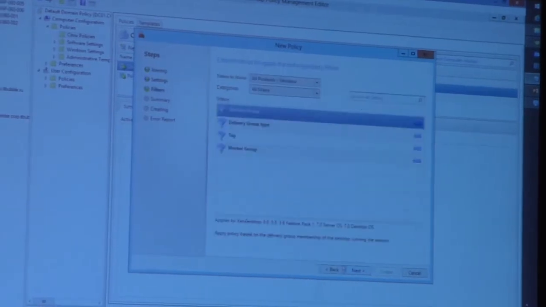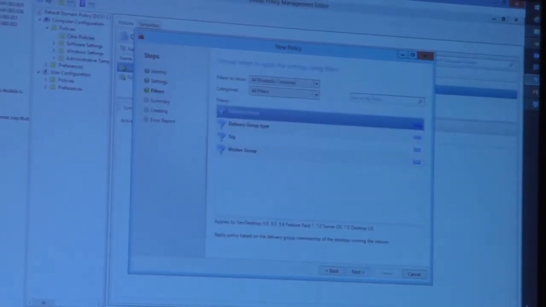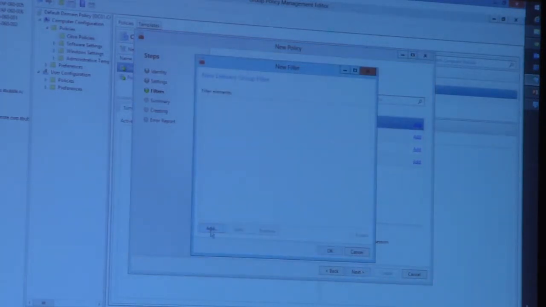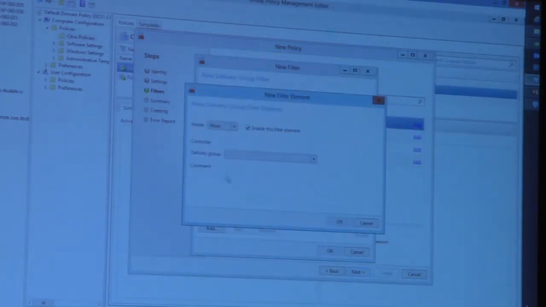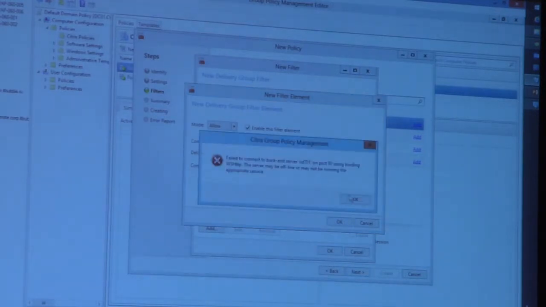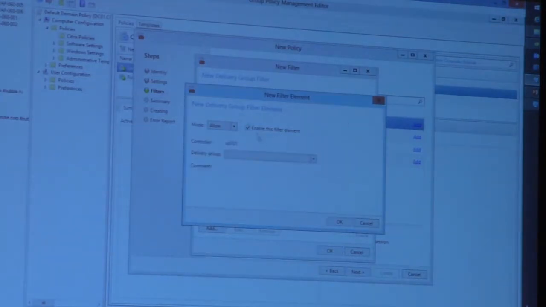Okay, it's policy 1, next, and filters. If I click the delivery group, click add, and type the name of my XenDesktop DDC, and click here, I should get okay, that's another error. We can troubleshoot it.